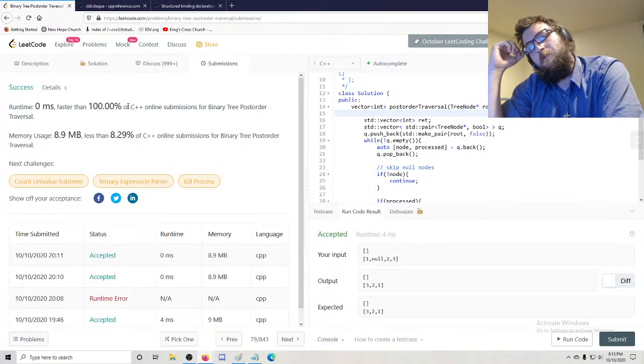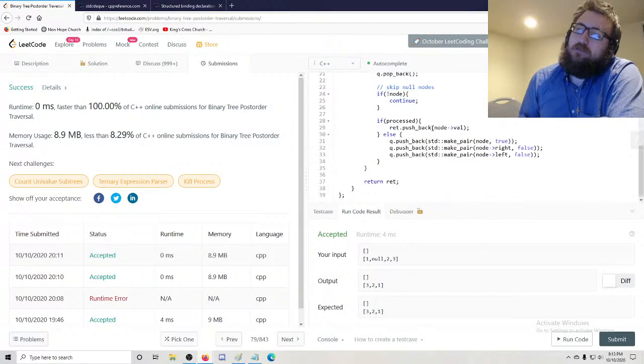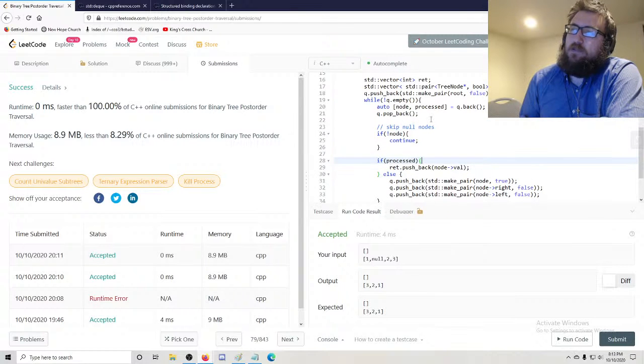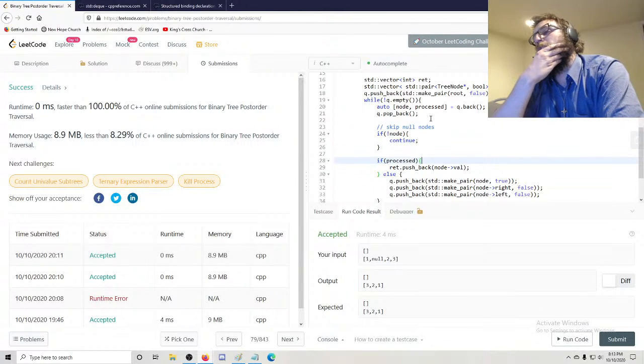It does use extra memory though. There's probably a way to do this that doesn't use extra memory. I don't know it offhand. To do it iteratively without using extra memory. This is iterative, but it's sort of iterative because we're still using a stack. The previous approach uses the call stack.